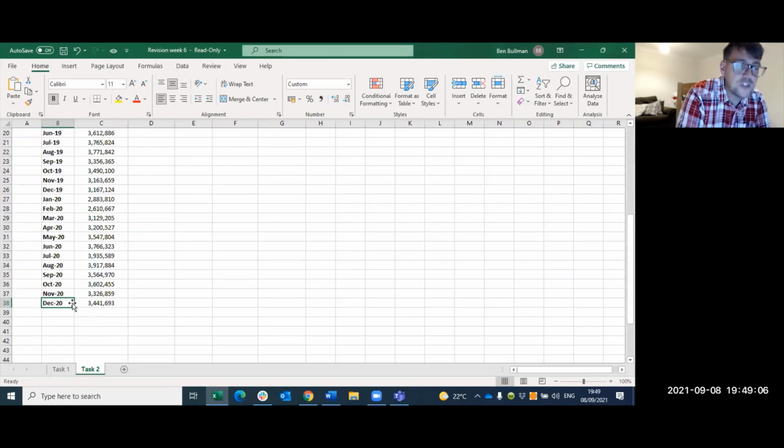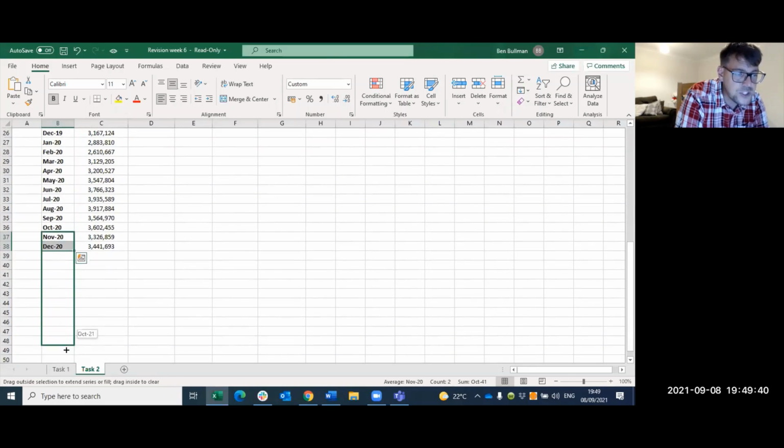Now, you could manually type in January 21, February 21, but Excel is very clever. And if you come down to December 20, Excel knows these are dates. And so what you can do, and if you're in any doubt, maybe highlight 2 cells just so it gets the kind of trend that's there. So I've highlighted November and December. If I then go to the bottom right of those cells, can you see I get the little black cross? That means I can then hold the mouse down and drag it, and it will automatically copy in the next stage of the sequence going down to December 21 in row 50.